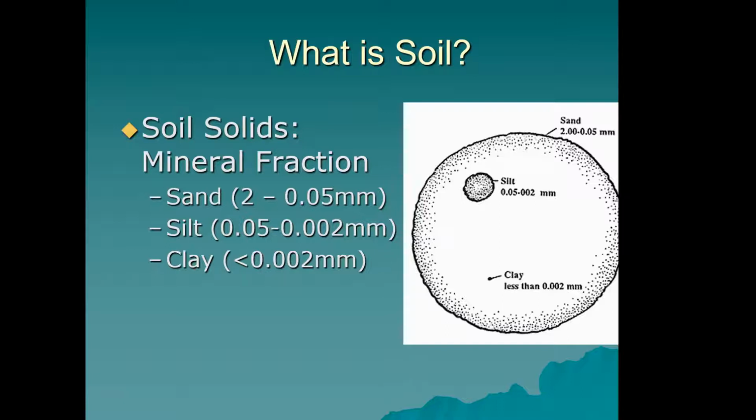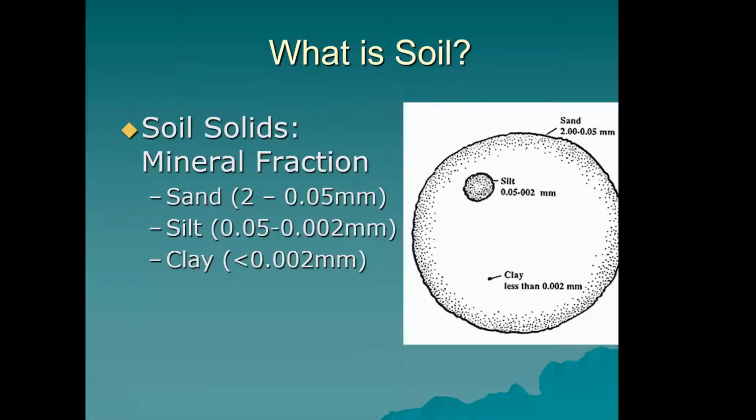So sands are bigger than silts, which are bigger than clays. They're all mineral particles, and there's a variety of mineral particles that can create a sand, a silt, or a clay. But if we're just talking about the differences between those three categories, we're talking about differences in size. So these are kind of unusual sizes. Sand is any mineral, and this is going by the US Department of Agriculture, any mineral particle with a diameter between 2 and 0.05 millimeters. Any mineral particle with a diameter between 0.05 and 0.002 millimeters is silt, and anything less than 0.002 millimeters in diameter is a particle of mineral clay.